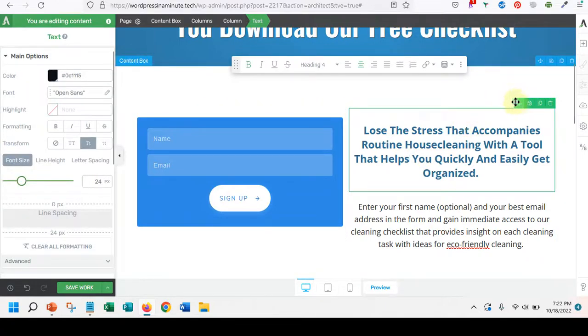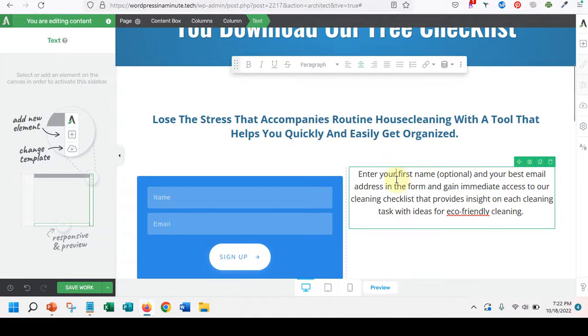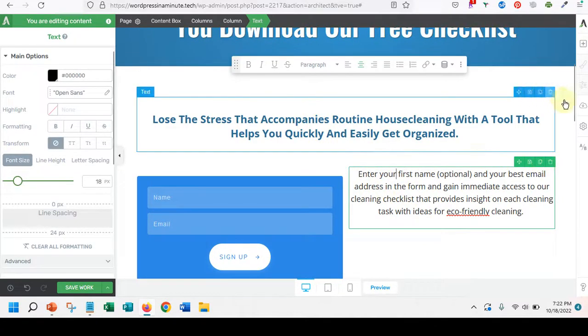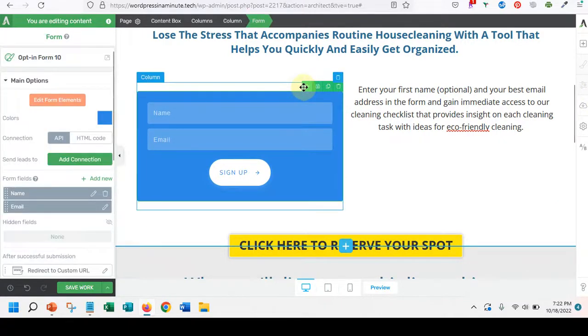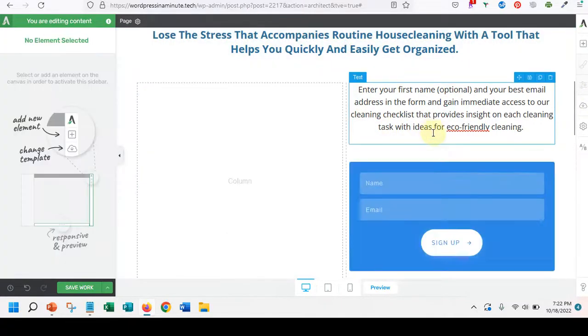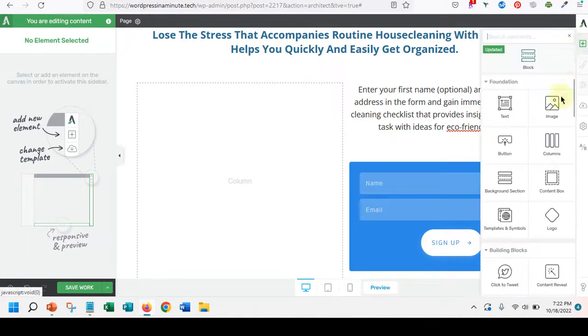I don't really care for the way that looks, so I'm going to move this back up to the top. I'm going to put this right here, and then I'm going to stick this underneath this text. And then in this block, I'm going to add to this content, so we're going to add an image.